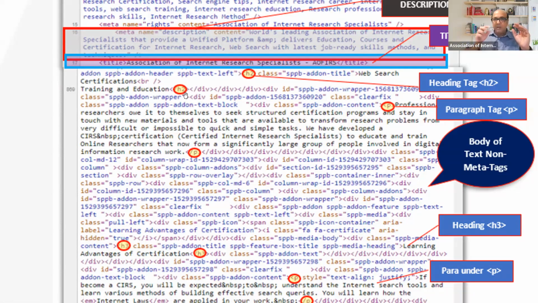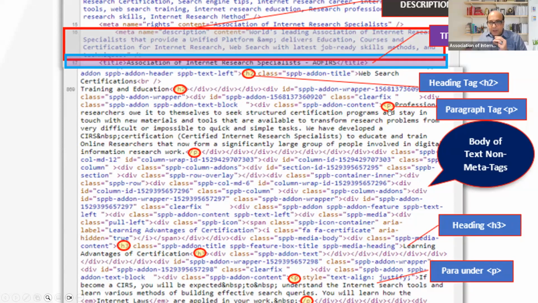The backslash is the one that is saying that this is where the tag closes. And in a way, it is also saying the label H2 starts from here and ends here. And in between, the text is web search certification and training and education. Okay. So this is the information that the search engine is collecting, nothing else.